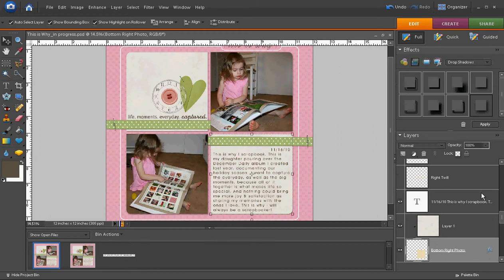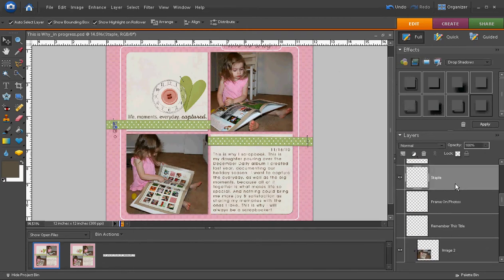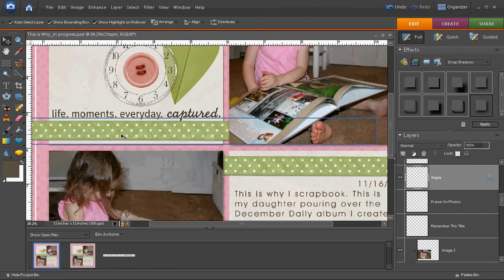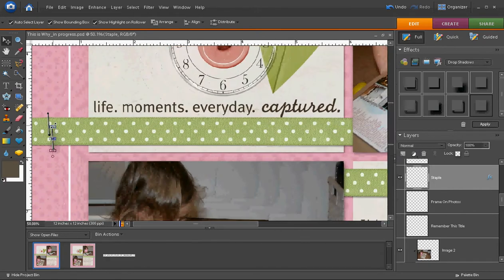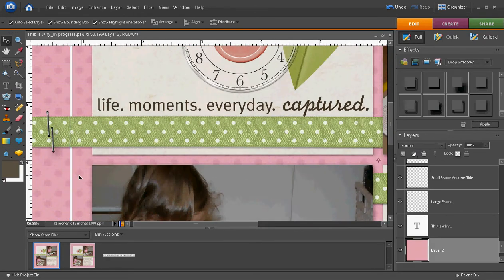All right, the elements in our cluster and the staples are all that are left. I think for the staples, we're going to do a shadow that is just a little bit bigger than the shadow we just applied to our ribbon and papers. I'm going to zoom in here and you can see it. See, it looks like that staple is floating up off of the page, and that's not quite what we want. So let's find where I just added that.